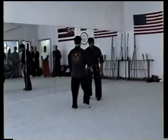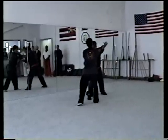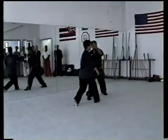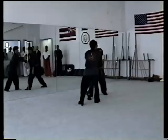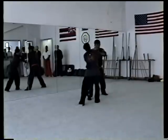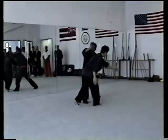Number four: grab arc, step back, lock him down, use the feel. If he draws back to punch, boom, I attack. He doesn't. He pushes me. I attack the nervous system. Chop or temple. Again, break. Groin.